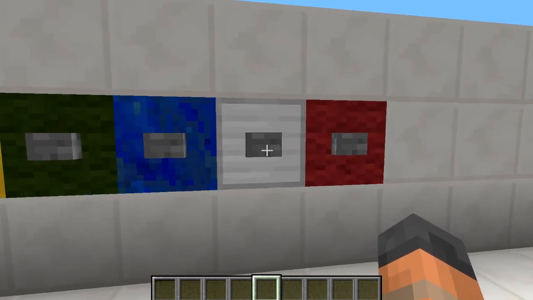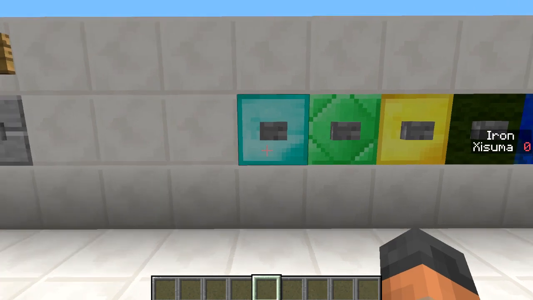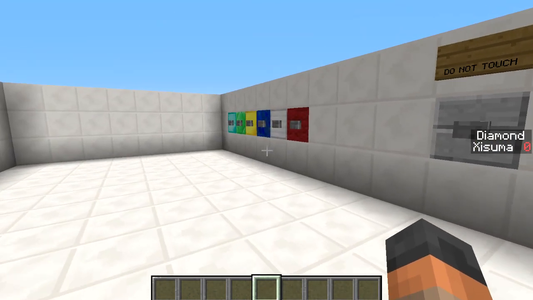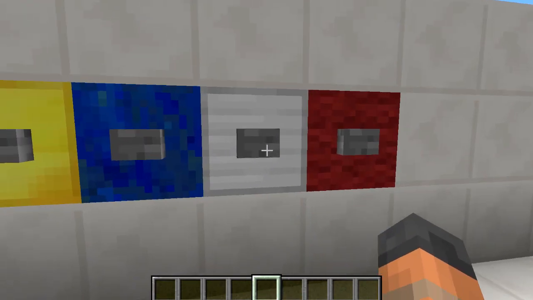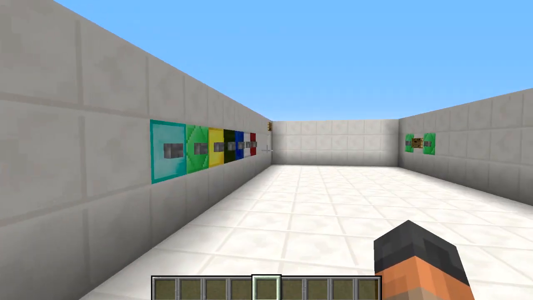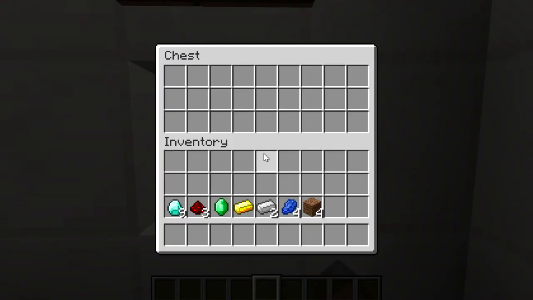So over here we can have a look at how much iron we have. At the moment we have 0 iron, and also we can take a look at how many diamonds we have. So we have none of those in the system, which means if we go over here and try and get some diamonds or iron, then we're not going to be given anything back in return. And also there is a button here that we are not allowed to touch. Don't know why, but anyway, if we put these items into this chest over here, you're going to see that they will get stored as data.